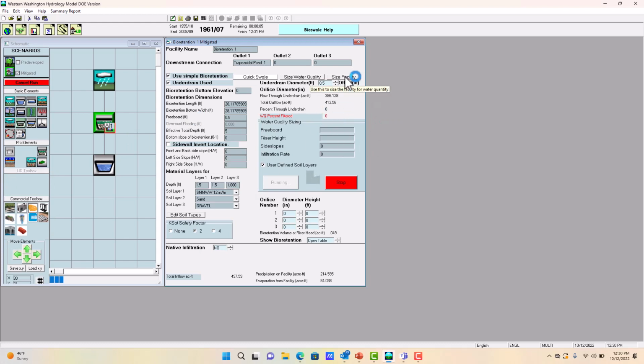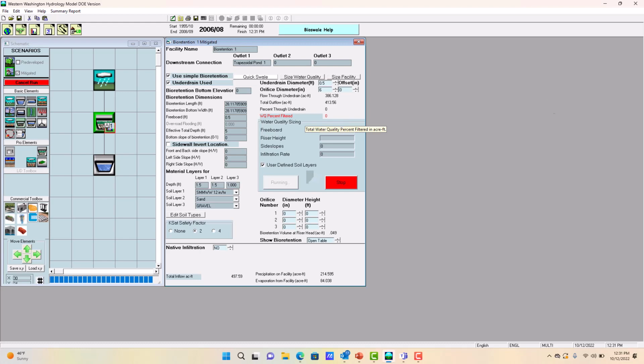There's also an auto size feature for sizing the facility to meet flow duration. That's a little more difficult because the bioretention is not necessarily 100% supposed to meet flow duration. It's not necessarily 100% a flow duration facility, or storage facility is what I meant to say. That's for something more like a pond or a vault.